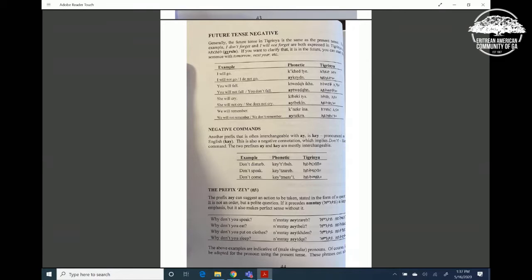I will remember: ክንዝክር ኢና (we will remember). Only the verb to be, or the verb to will, changes. The stem of the verb does not change: ክዝክር እየ, ክዝክር እዩ, ክትዝክር እያ, ክትዝክር ኢኻ, ክትዝክር ኢኺ. Did you notice that only the stem of the verb doesn't change, and it changes only the verb to be or verb to will?